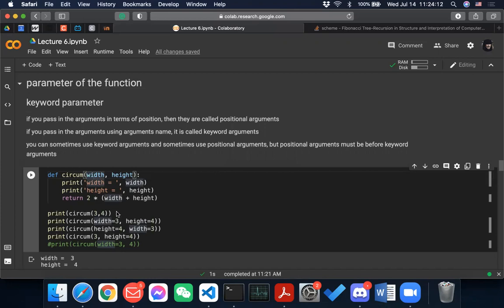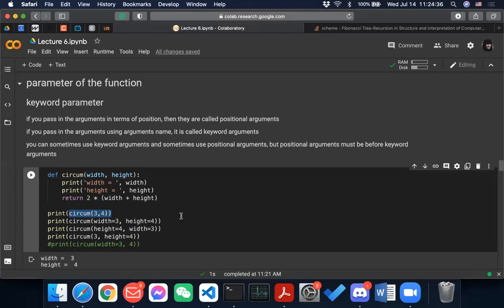What I mean by positional argument is that when you call a function, you put the arguments in position like this: 3, 4. And what does the interpreter think? The interpreter thinks that 3 is the value for width, and 4 is the value for height.